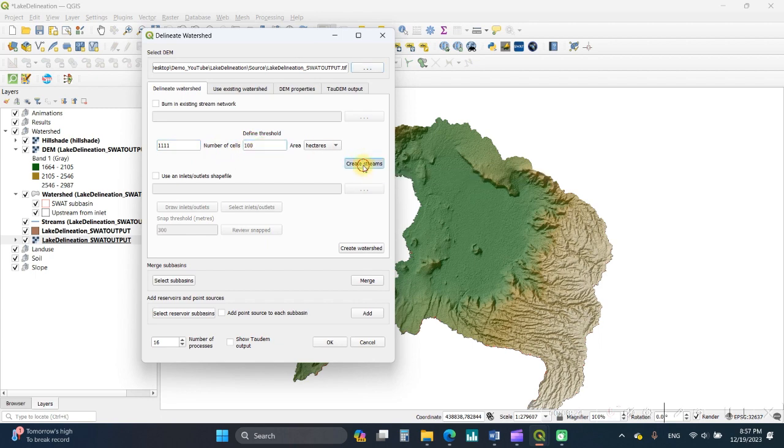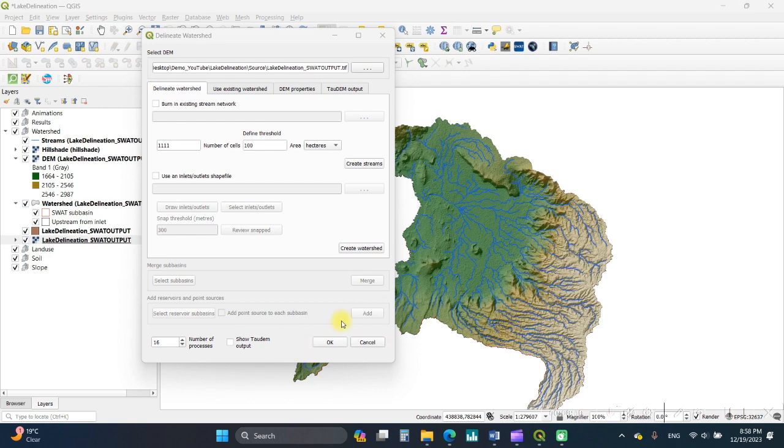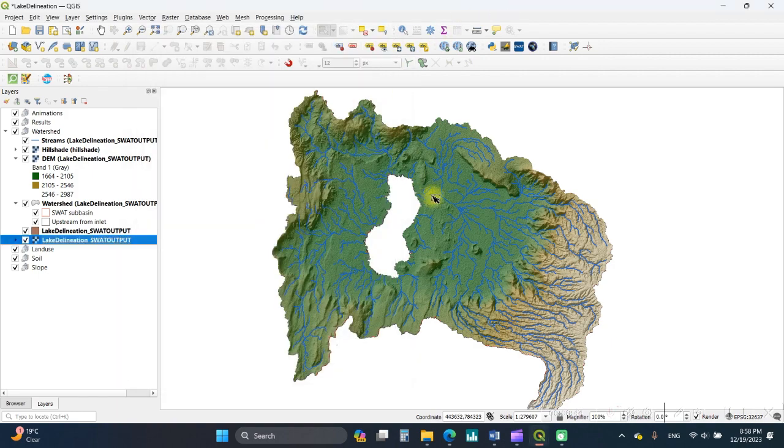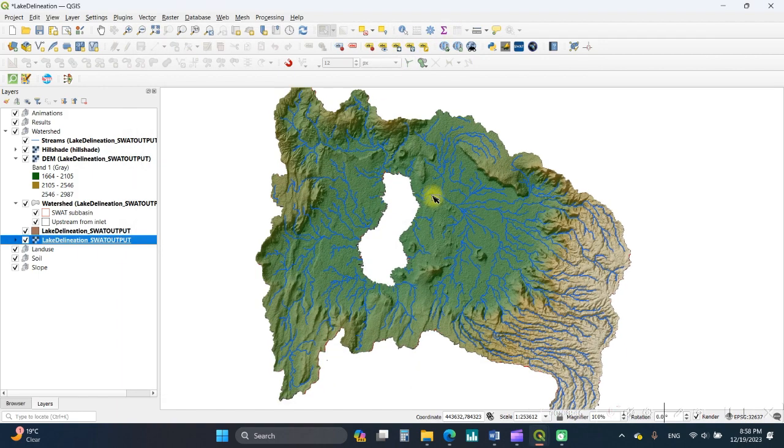And then now I can create stream. Yeah, it is generated. The stream network is generated.